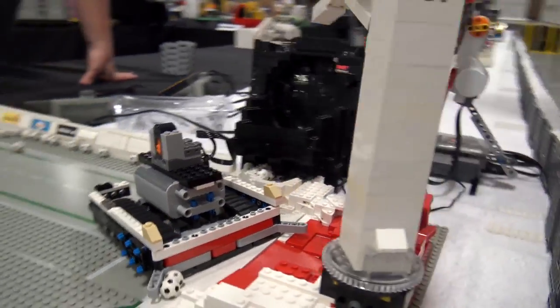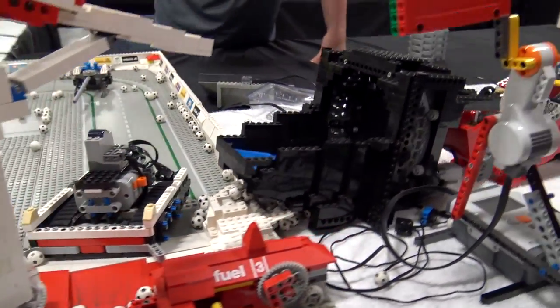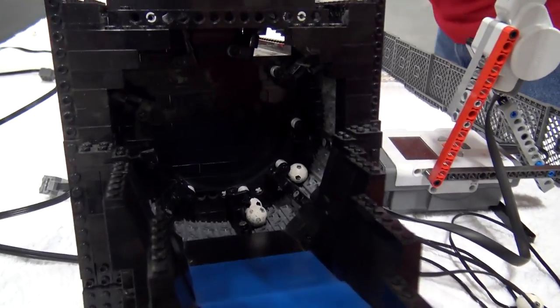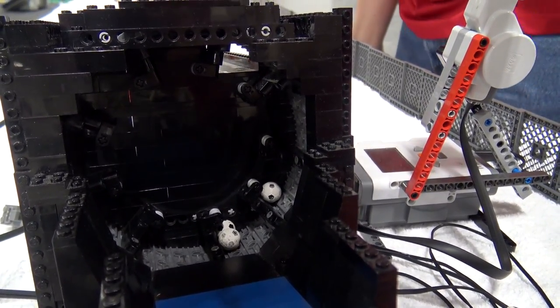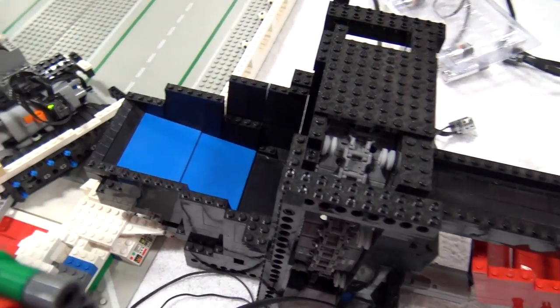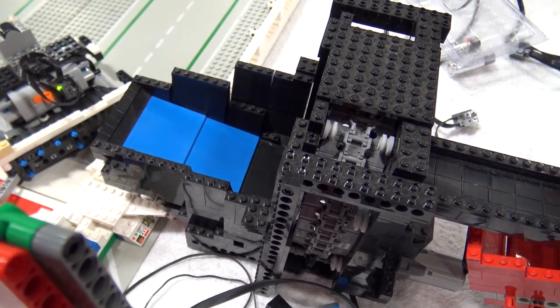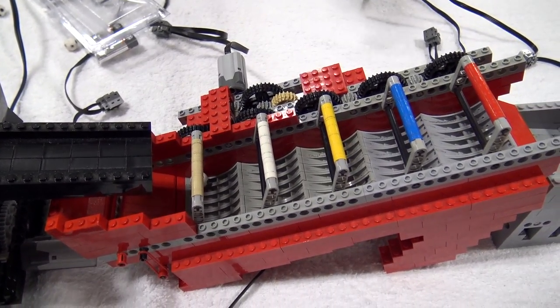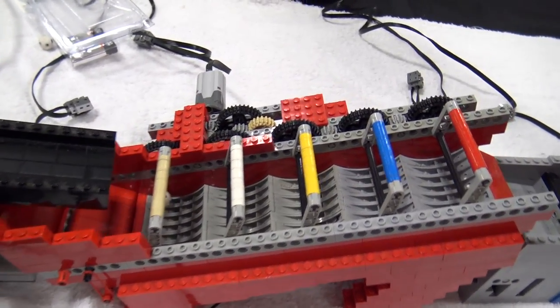moving on, we go into a module that is made up of an inverted circle of the larger conveyor that brings the balls up on the inside and drops them out one at a time. And we've seen that one before. So the next one is a flipper that flips them up, you know, five little flippers.